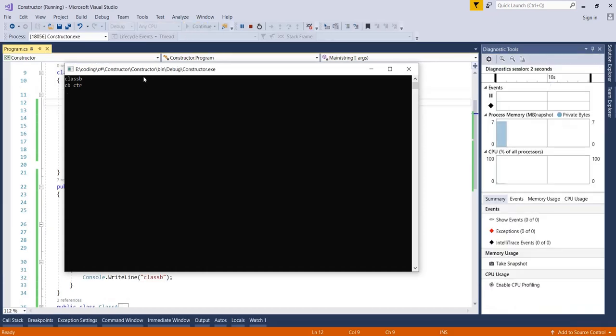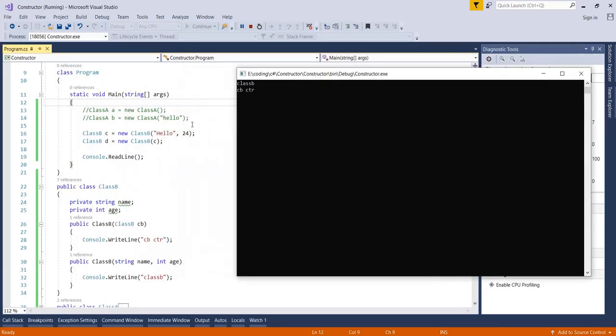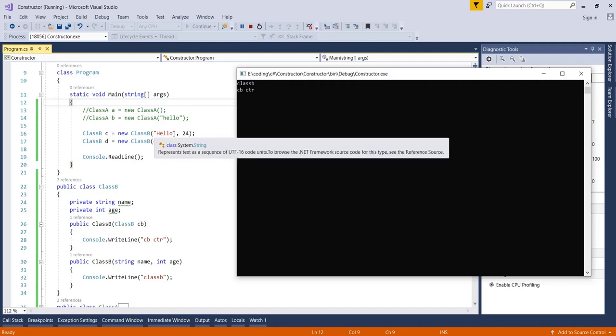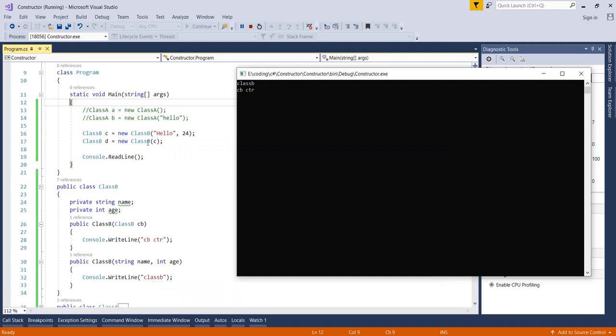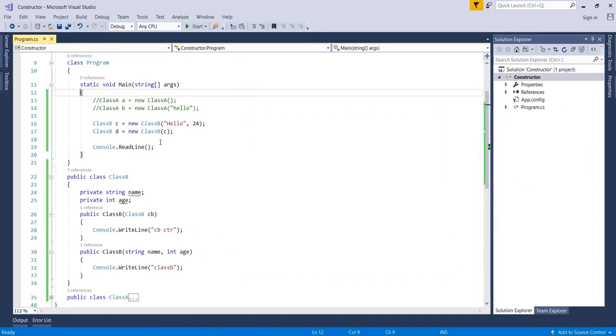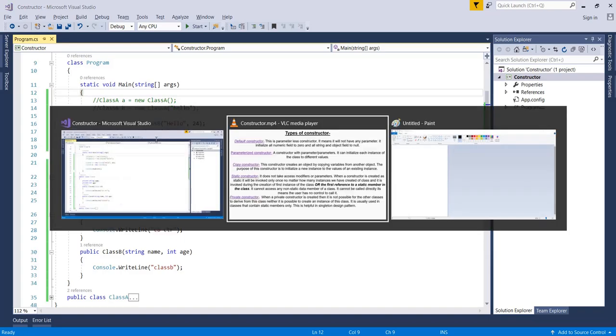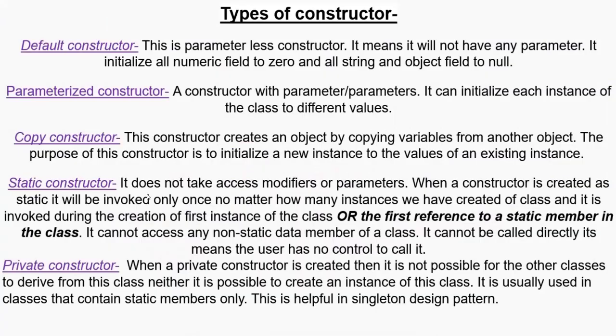Class B has been printed and CB constructor has been printed. How is this printed? Class B is printed by this one, hello CB. It calls this one, so class B will be printed, and this constructor C will be executed, so CB constructor will be printed. So we are calling a constructor inside a constructor. Okay, copy constructor we have seen.